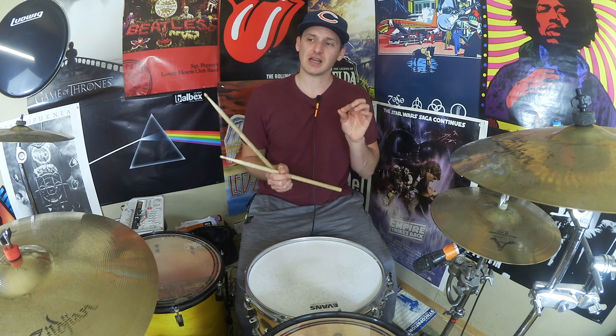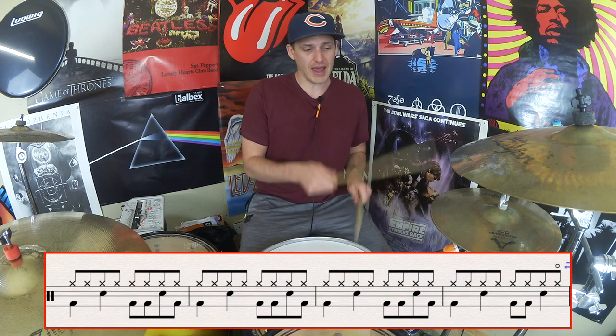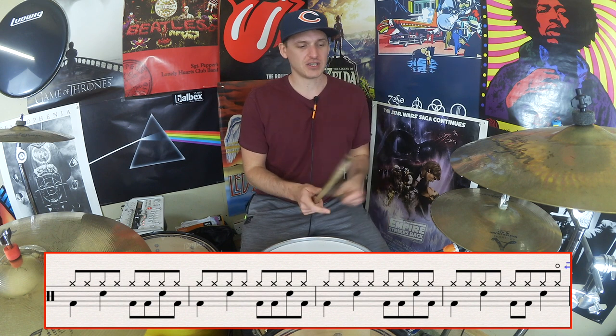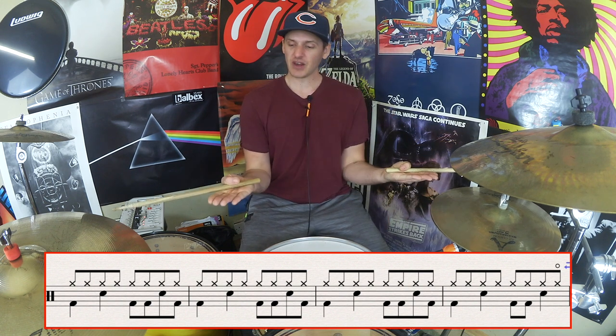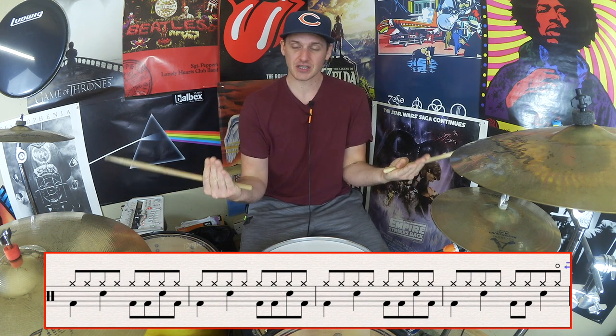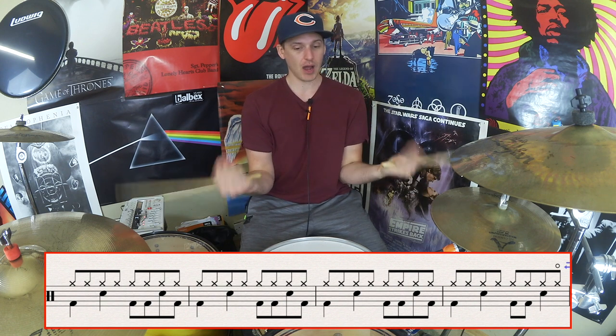Now, once we get down to the end of the third line, so we're looking at bars 1 through 12, bar 12 has a nice little open hi-hat. So what we're going to play is a pretty standard one and two and three and four. And then for the and of beat four, we're going to lift our left foot as we hit the hi-hat. We bring our right foot up as well, because as we go to the start of the next bar, we're closing the hi-hat and hitting that bass drum. So our feet are going to go up and down together.